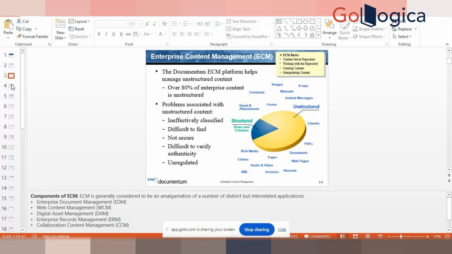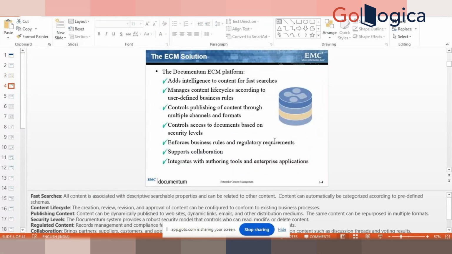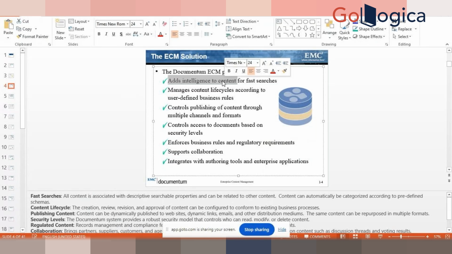Statements because of which there was a need to have an enterprise content management solution in place, which adds intelligence to the content for fast searches. What does it mean? What is the meaning of adding intelligence? Earlier, when you were storing something on your local machine or on your floppy drive, was there any database table created on which you could query and find information? Like who created the document, when was it created, when was it last modified, who modified it last, what were the contents that were updated? You couldn't identify it unless you manually opened the document and saw the comment section inside it.